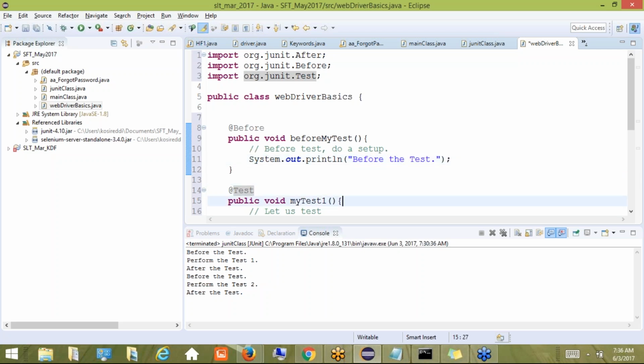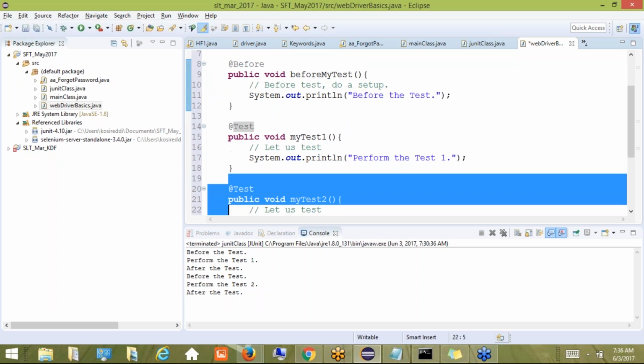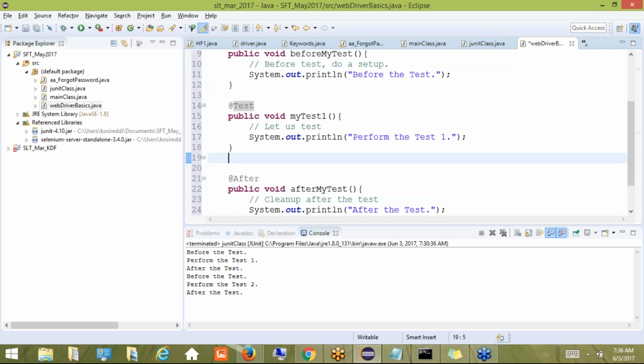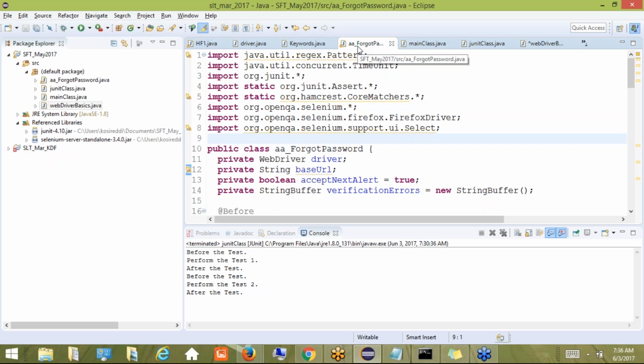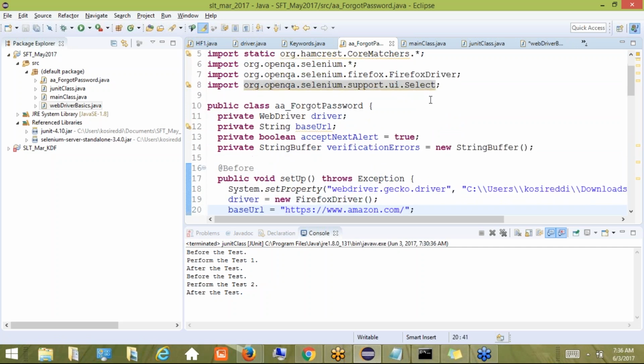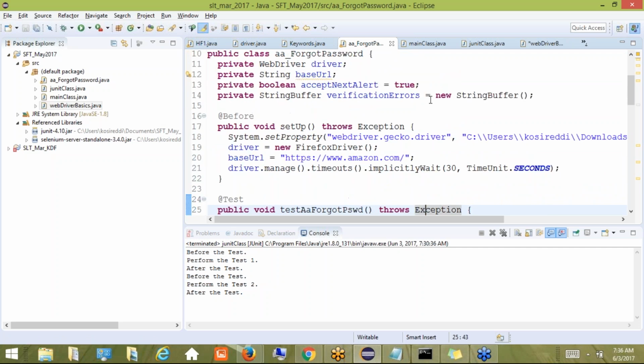All right, let's get back to our story. So I'm going to delete one at testing. Now, let us look at our code that we got yesterday for the forgot password of anyaught and see how does it look. There's import statements. Now we understand what are import statements. Briefly at least, correct? Then private, boolean, string, WebDriver, string buffer. No, bounces. I don't understand what they are, and that's fine.